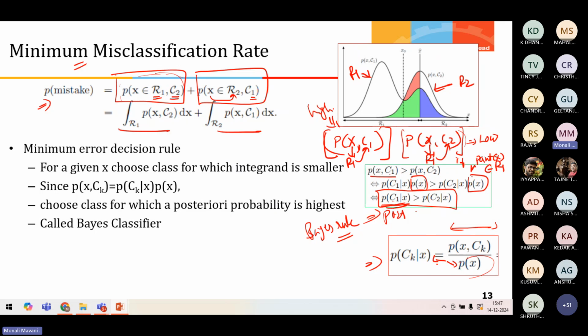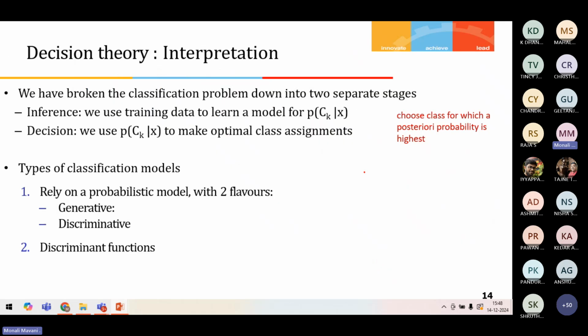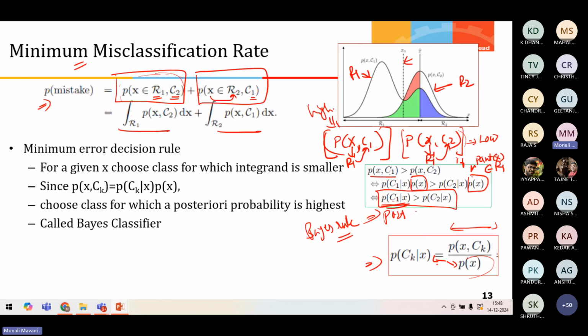By that time, you'll be clear with your probability concepts. Here, just to understand decision theory and the minimum misclassification rate, Bayesian theory helps us get this minimum misclassification rate. That means this is an optimal decision boundary we get based on probability theory. We are getting this decision boundary, and we cannot reduce error further. This is the theory about decision theory, and it is explained in Christopher Bishop's book, if you want to go into detail.